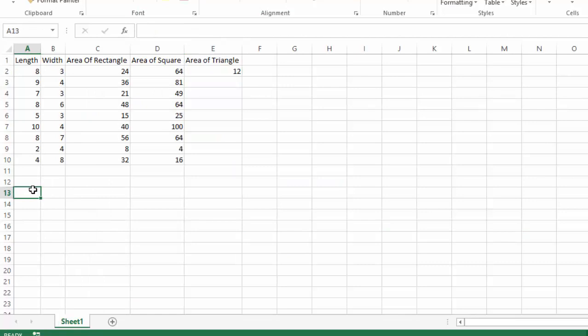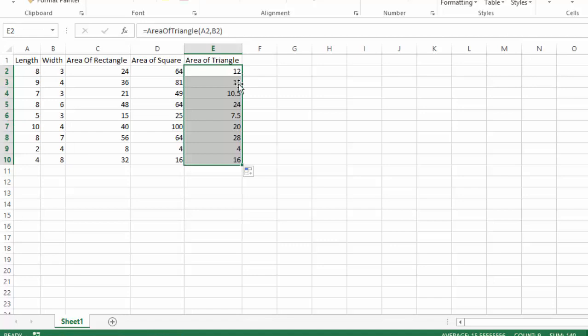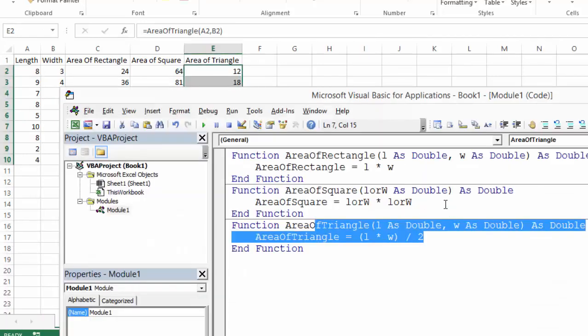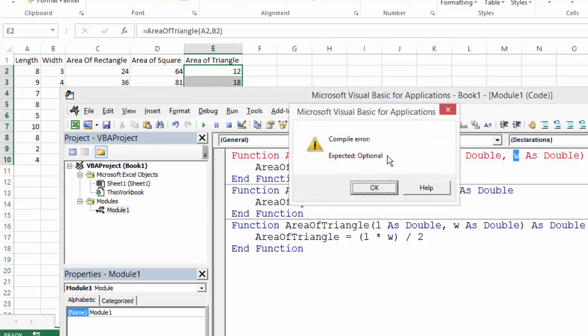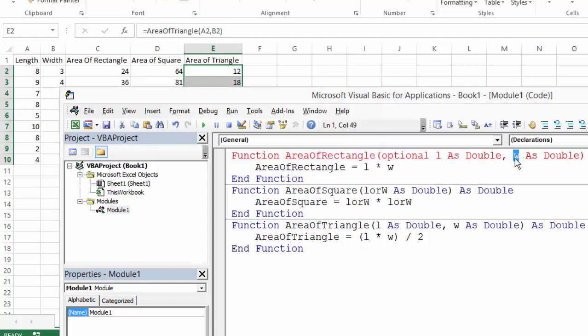Okay guys, that was all we have learned about optional variables. By the way, the optional variables need to be last. Okay, for example, I have an optional variable. I have like this and this. I want length to be optional, so I can't say Optional in here, because optional needs to be last. So you can't start with optional, you have to start with the compulsory one. That's why it is giving me an error.